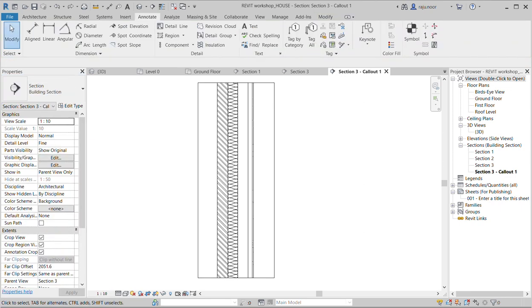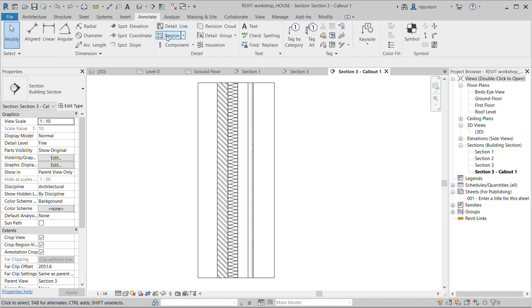Okay, so now we're going to look at the brick and the block and essentially add more detail to them. Just now we just have the layers, but we're going to add in the mortar joints and make sure that they all line up in section, in terms of how you would normally build it.